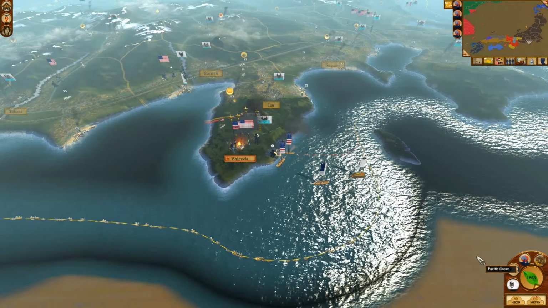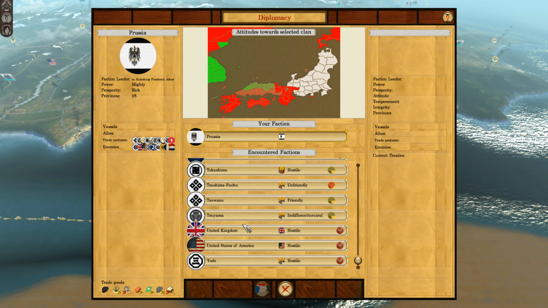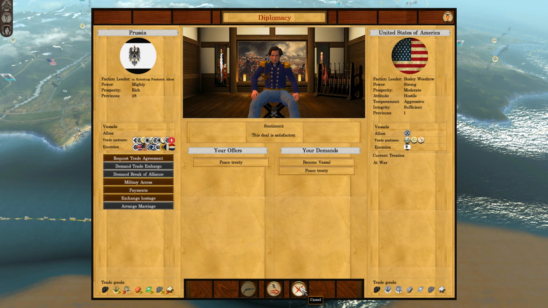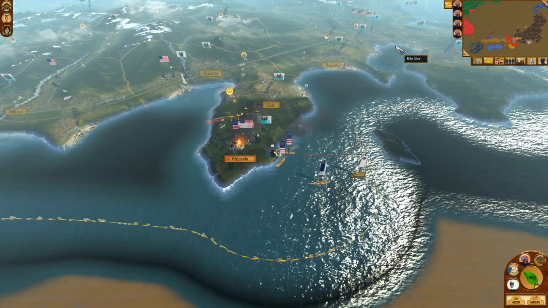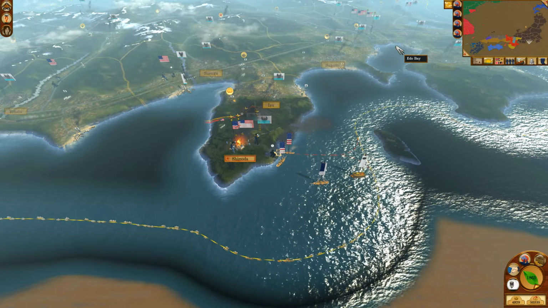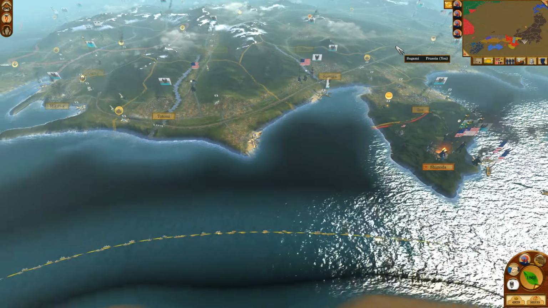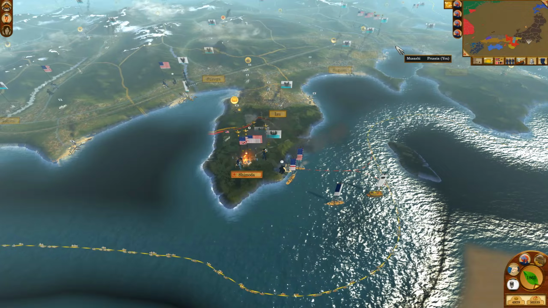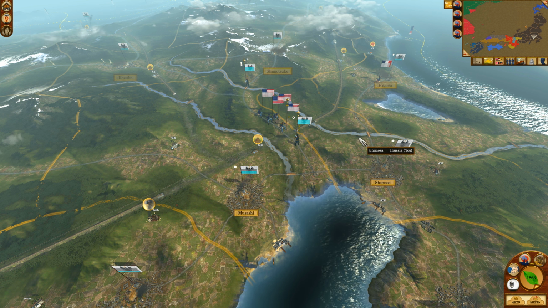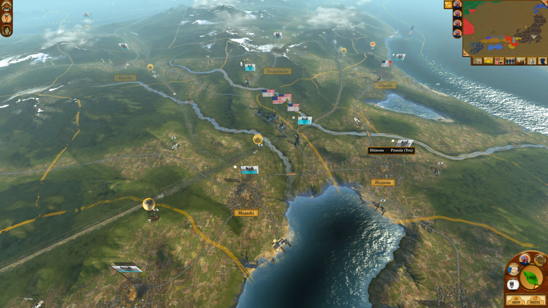Right now the Americans have offered peace, so I can go down the line and set up peace with them and force them to become a vassal. However, what we saw with the Northern Alliance is not a great way to set it up, because the Americans will definitely be constantly coming back at my throat. So we're going to end them rightly, as they say. We'll throw the end of the sword at them.